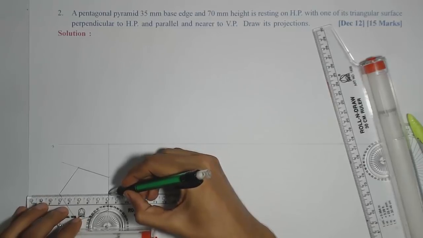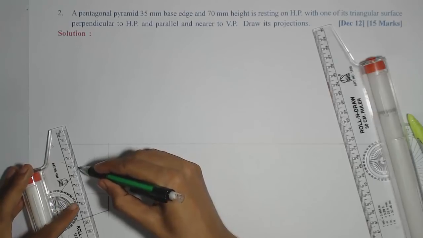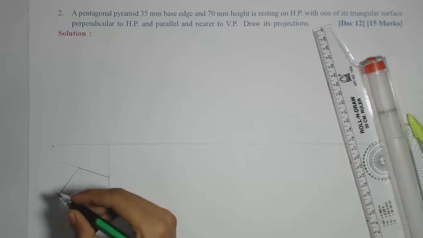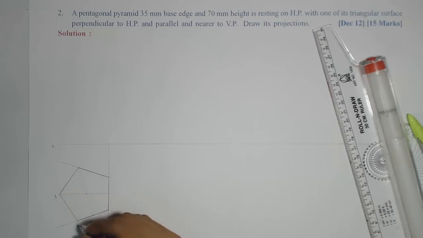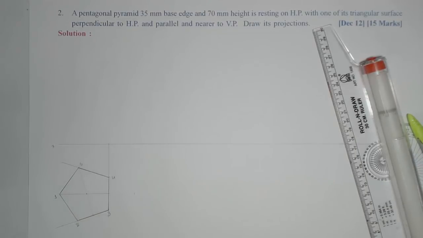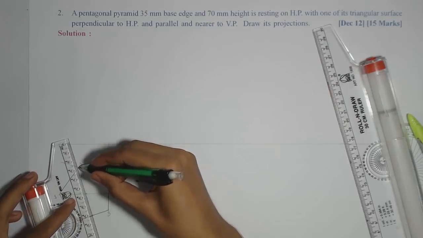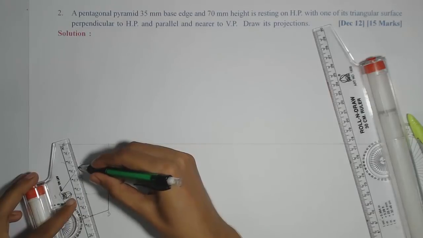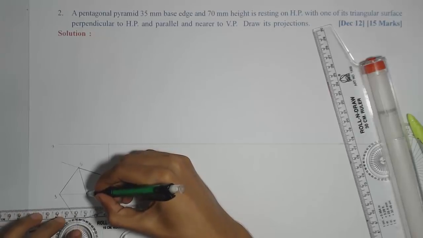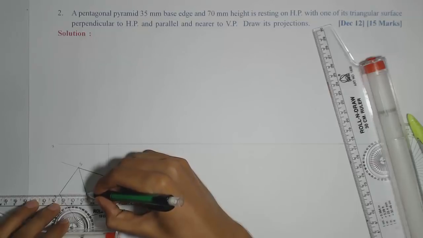Then we'll locate the center of the base, the pentagon. So this will give me the apex. We'll first name the pentagon 1, 2, 3, 4, 5. Here only one base is there, so like in the prism, I did not write ABCD also. So along with corners and base edges, I need to show the slant edges. Joining the center of the base with each corner will give me the slant edges which are apparent in top view.